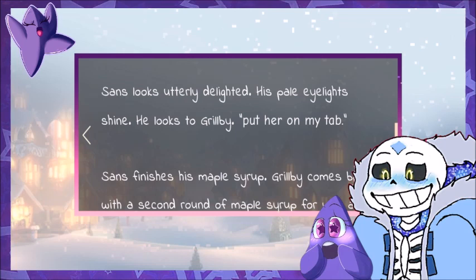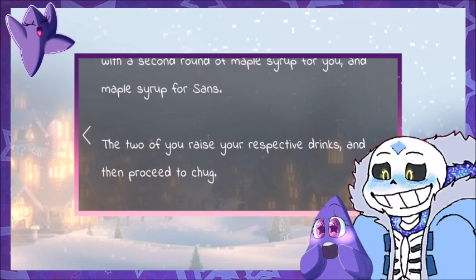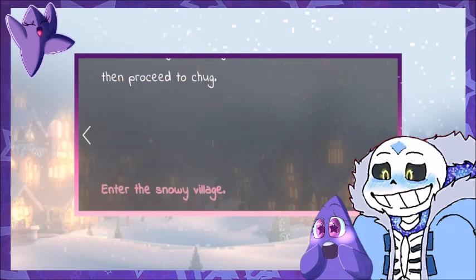What do you mean put me on your tab? Don't you mean put my drink on your tab? I'm very confused here. Or maybe I just wanted to have a more deeper meaning. Sans finishes his maple syrup and Grillby comes back with a second round of maple syrup for you and a maple syrup for Sans. The two of you raise your respectable drinks and then proceed to chug.